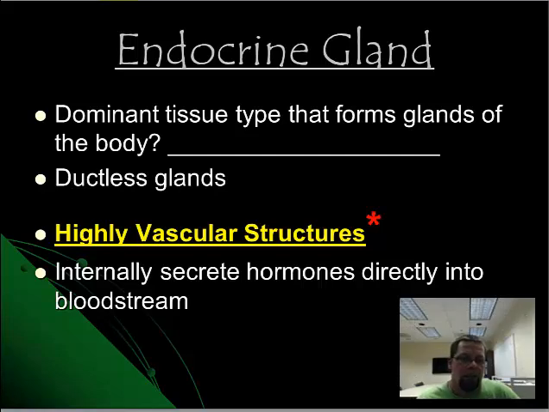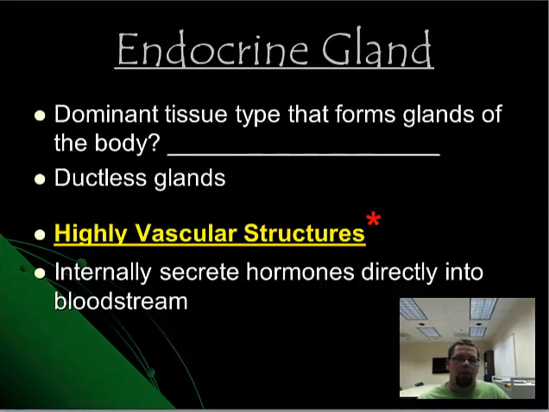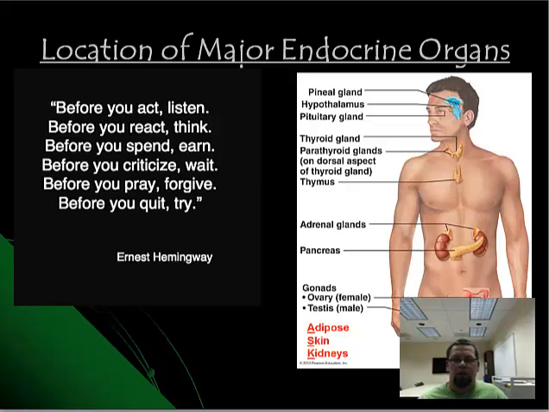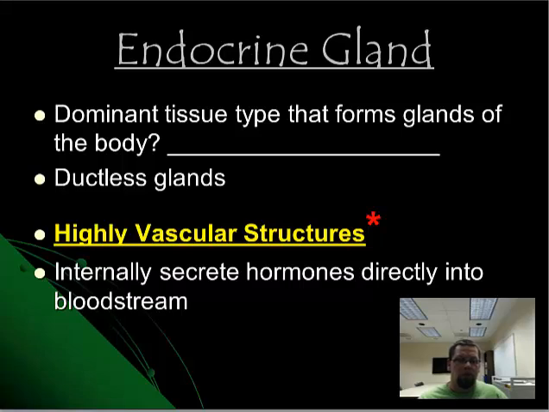Okay, so we're looking at endocrine, and this is the second lecture. When we look at the endocrine system, you should recall that they're glandular structures, which means they're made of epithelium, and these glands are multicellular, which means they're going to be a stratified cuboidal tissue type. They're highly vascular structures that produce hormone.